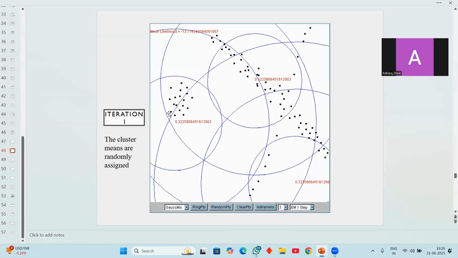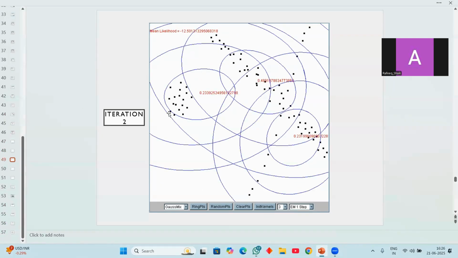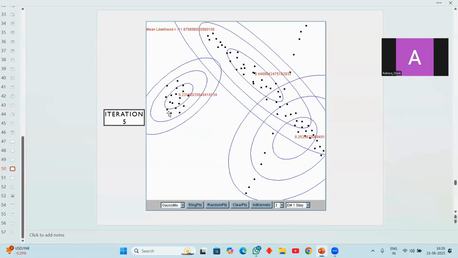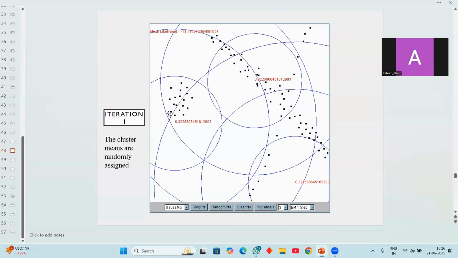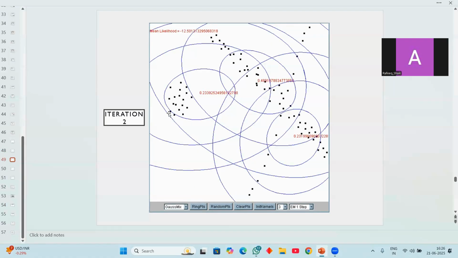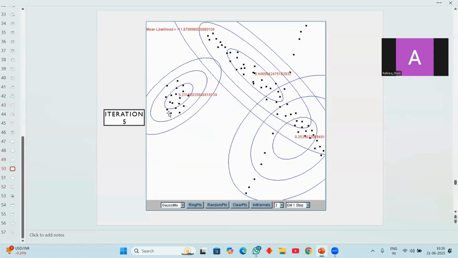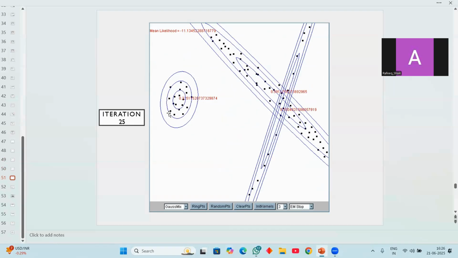For iteration one, the clusters are randomly assigned, okay? And at the final iteration, the data will likely be separated, like we can see in this data set. First the clusters divide the data, so the outliers are separated from the data into different clusters, and then it finds the proper pairs of data to join the group and form a separate cluster group. Like that the data were divided, and then at the final iterations the proper data and outliers are found, like we see here.